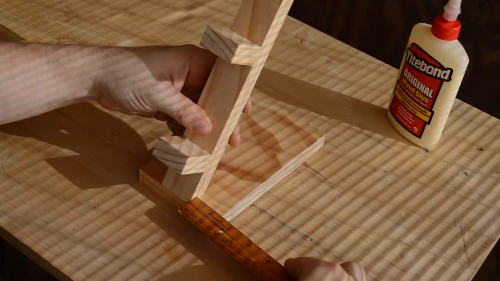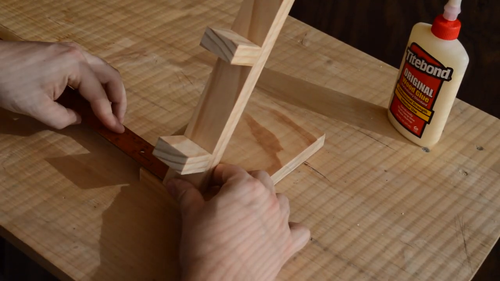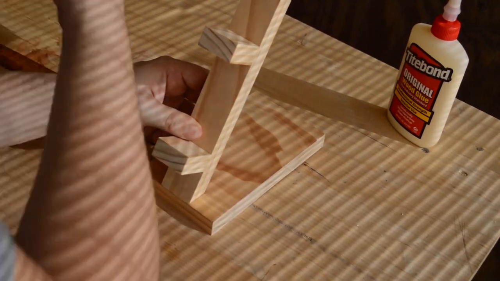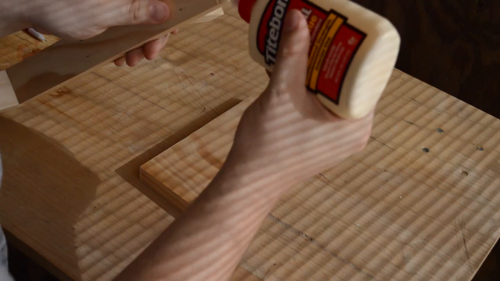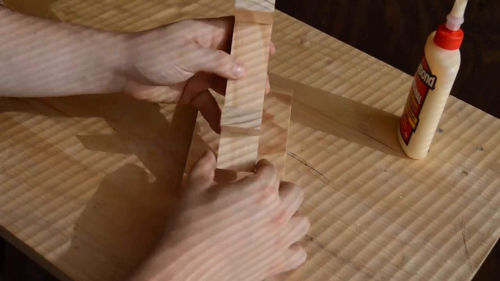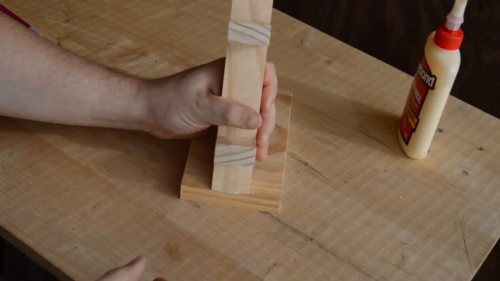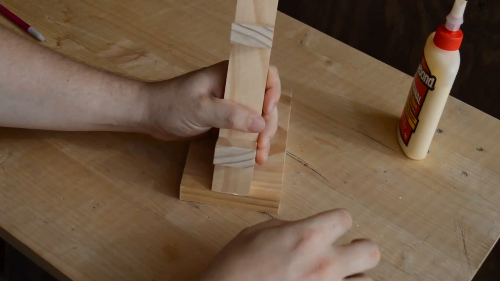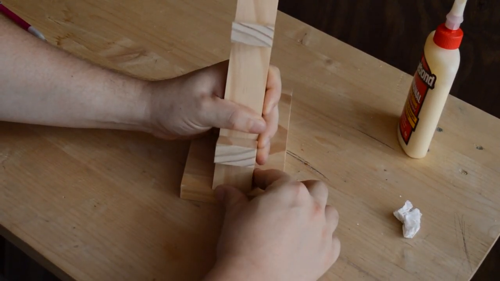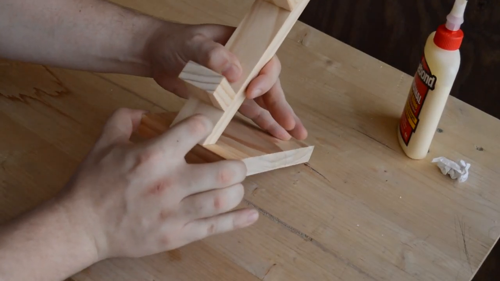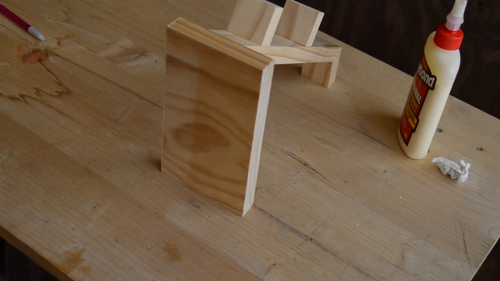This next part would probably be the most difficult. Let's start off by placing the stick in the middle of the front of the base and measuring out the middle and then marking it. Let's go ahead and add some glue to the stick and attach it to the base. Push the stick down onto the base, align it with the markings and the front of the base. Keep pushing down onto the base for at least a minute before you try to move it. If you're not going to nail it, I recommend leaving it in this position for at least an hour or so.